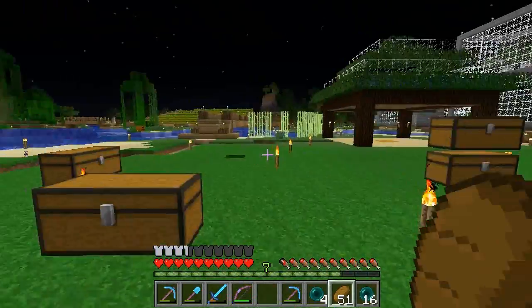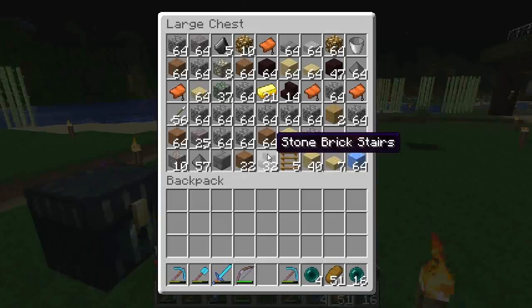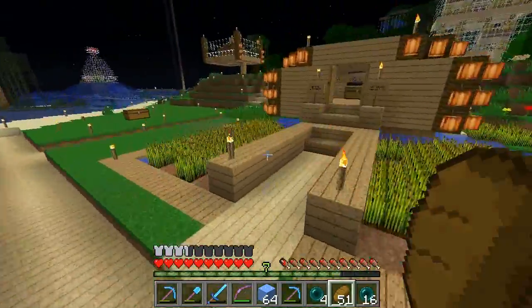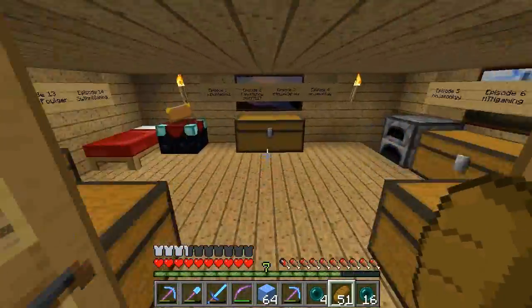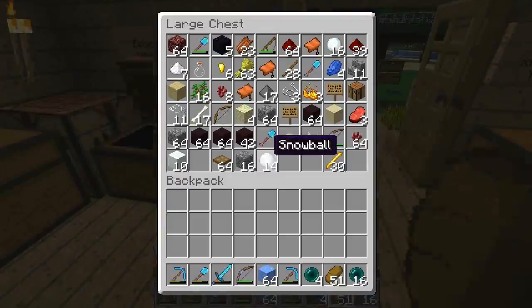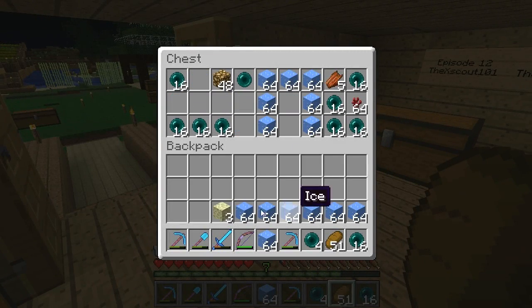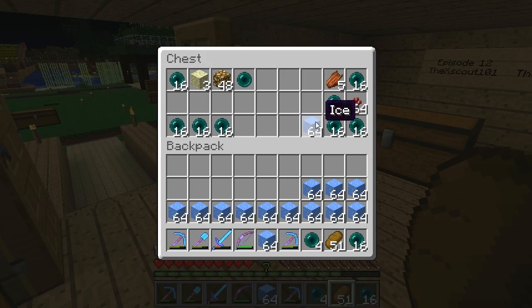And gotta think where I've put my ice. I gotta work and talk at the same time. This isn't a chilled caving. I really need to get something done in these episodes. But if I can find my goddamn ice, there it is. That's the one. We can get started on this build.